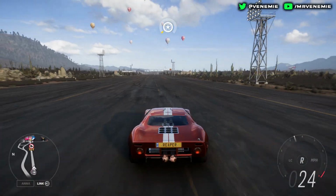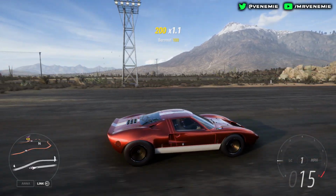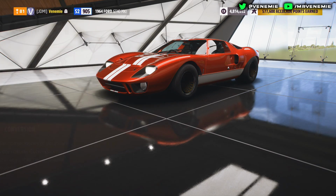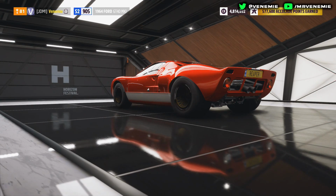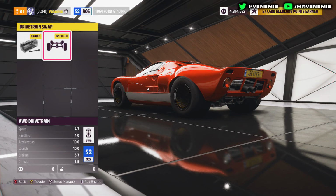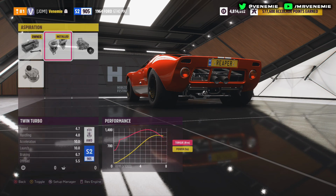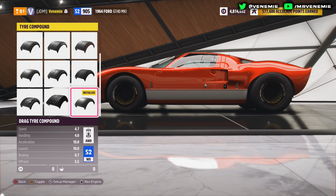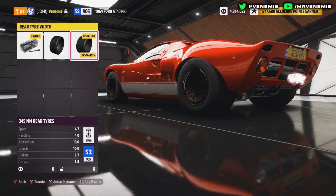But now let's jump straight into this. Okay, so what I have for you today is once again another old school car, the 1964 Ford GT40 Mark 1. For the customization, the engine swap, we're going with the 8.4 litre V10. We are making it all-wheel drive as well, and of course adding that twin turbo option. For tyres and rims, drag tyre compound tyres and make the rear tyre width as big as possible.